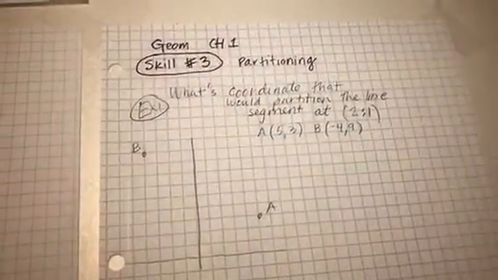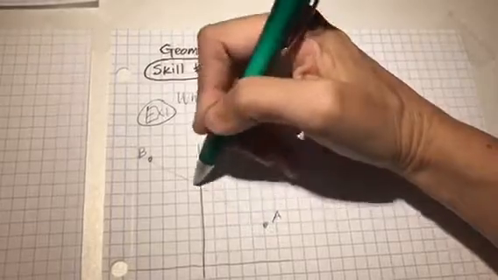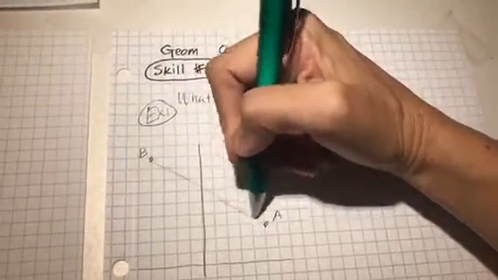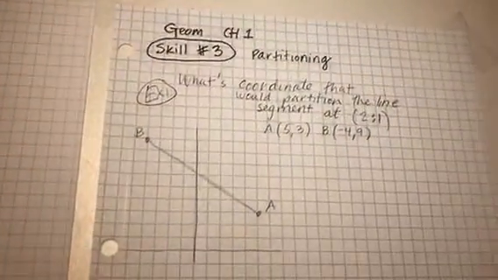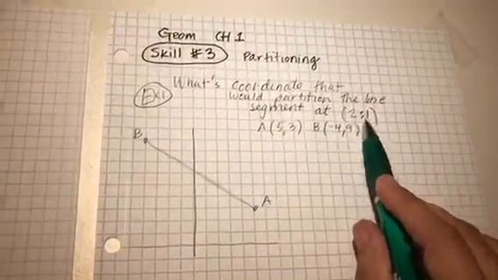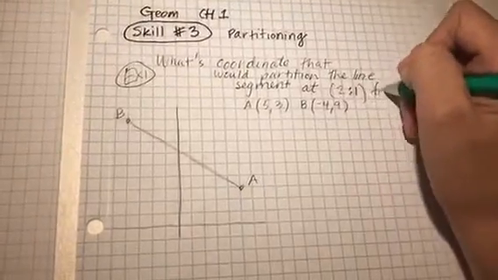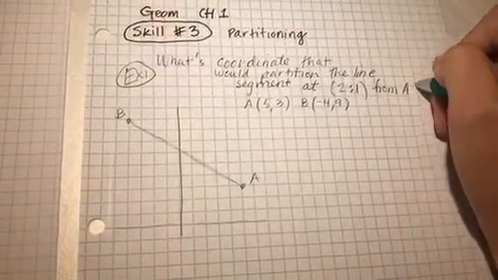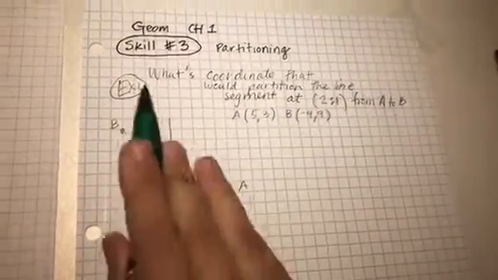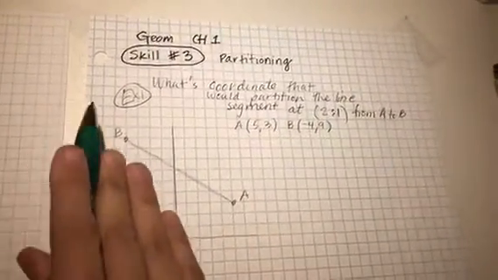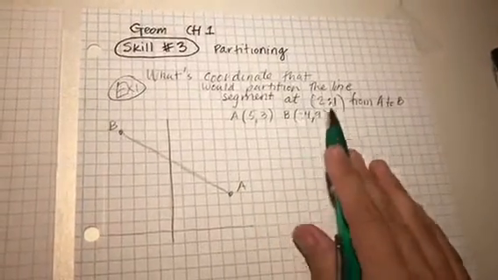And it would be wise, I don't have the use of my other hand, but it would be wise to use a straight edge to see if you can find exactly the straight line. Now, as I look at this line, again, I'm going to be at a segment at a 2-to-1 ratio from, and let's say they said A to B. So that means I'm going to start on a journey from A. Sometimes they want to go right to left or left to right. So let's say I'm going to start here and a 2-to-1 ratio.